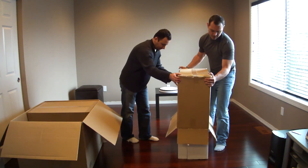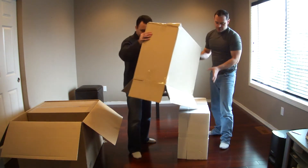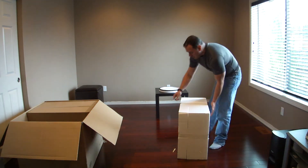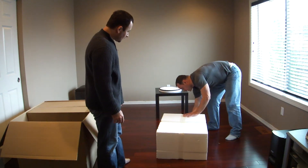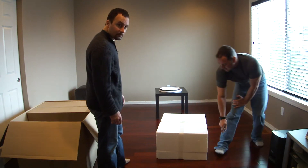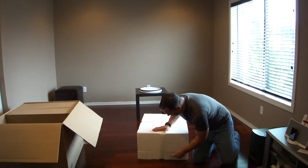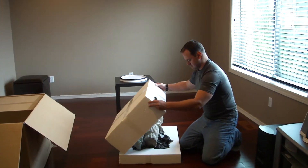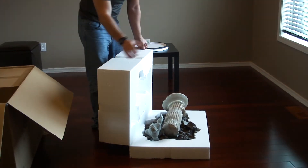So once we get the styrofoam off, then it becomes easier. The thing is: don't try to grab the styrofoam cold because it's definitely going to break. Turn it like that, then cut the plastic tape. The plastic tape shows you the statue has not been opened by customs. So if you don't have the original tape, it might have been opened. If you do it this way, you're not going to break the styrofoam and you can repack the statue if you need.